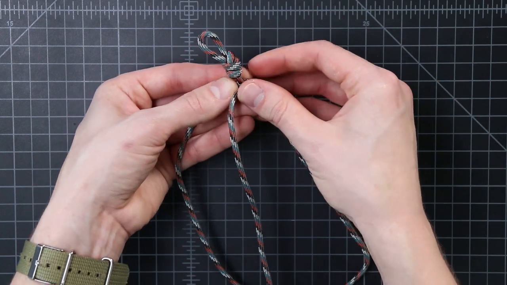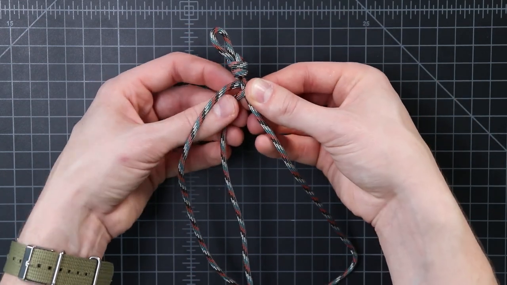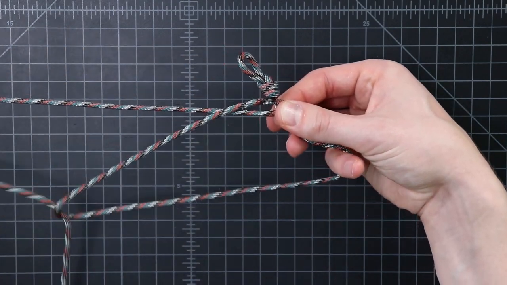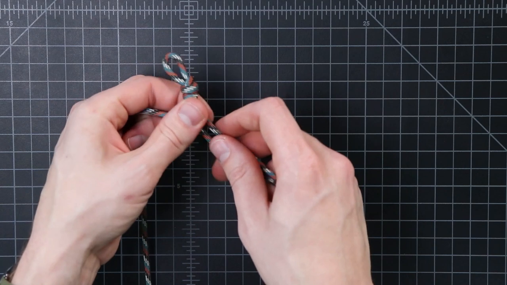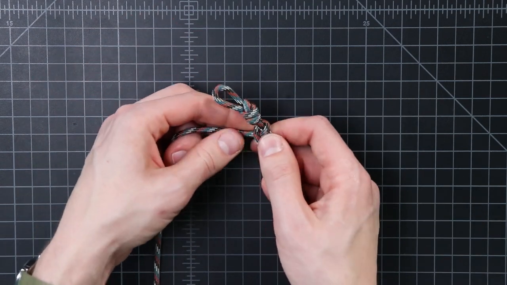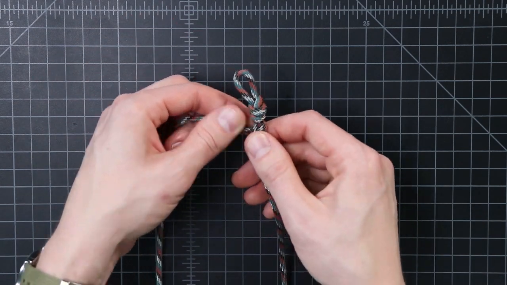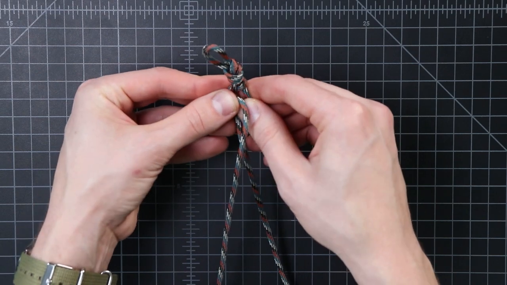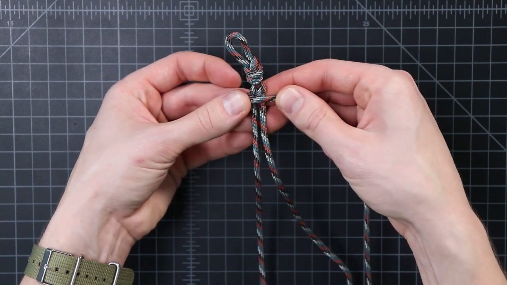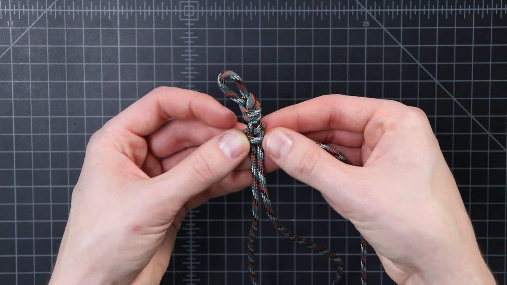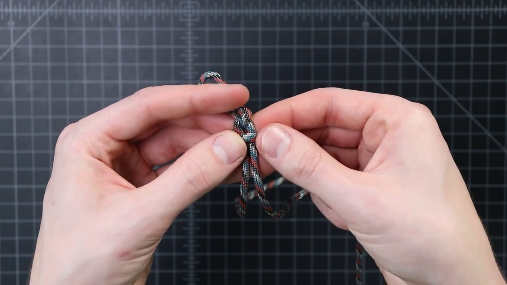Then we're going to start like we would be making a fishtail, and we'll bring it down through the middle. And we would just keep doing that pattern back and forth if we were actually making a fishtail. But with this modified one, we're just going to bring it then all the way over the top back to the right side. I'll bring it up a little bit closer to the camera so you guys can see.